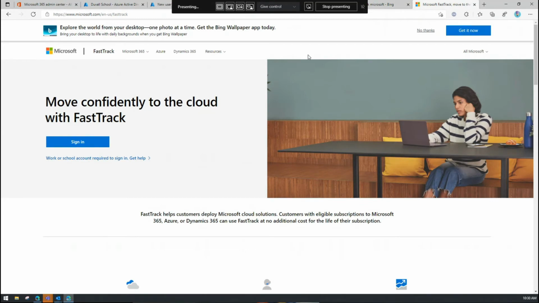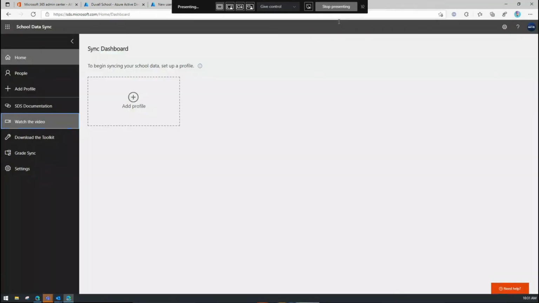The part of Fast Track that I really want to be clear is what's free is they'll help you if you have A1 with SDS. They're not going to help you with anything else unless you have A3, a purchase licensing pack for that. So understand those key requirements. And when you purchase A3, you have to have more than 150 A3 faculty licenses on that. A lot of that is described in this documentation here, but I'm just calling your attention to it.